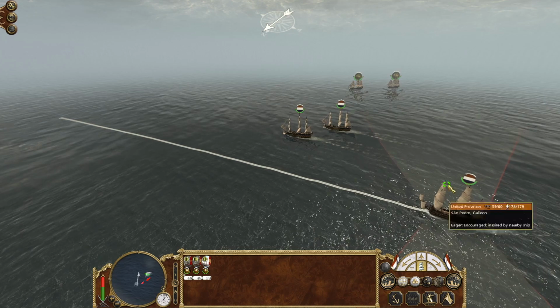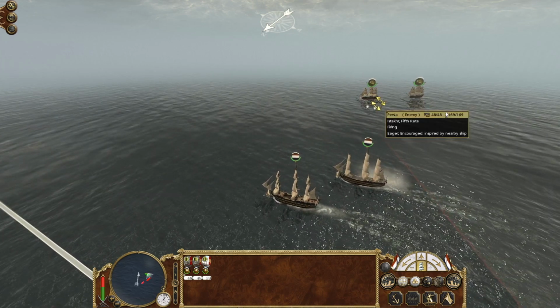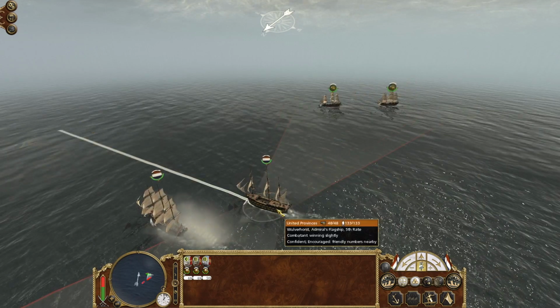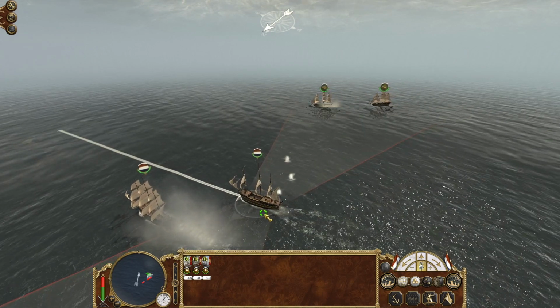So my galleon has finally made its turn. We've both turned around. We get the first shot, although it's at a distance. So not expecting a lot until we get a little bit closer. Try to get these two ships so they aren't stacked and hiding each other's shots.